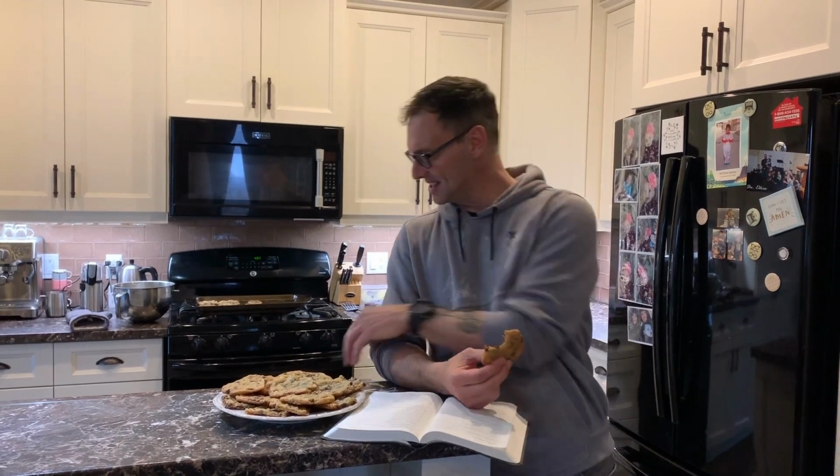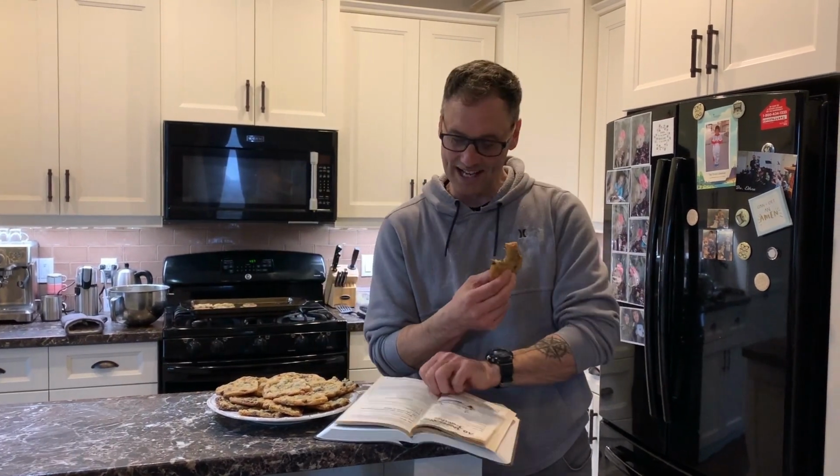Even though we mixed sweet and salty and bitter together, we still came out with a cookie that tastes amazing. Because, again, God puts it together.